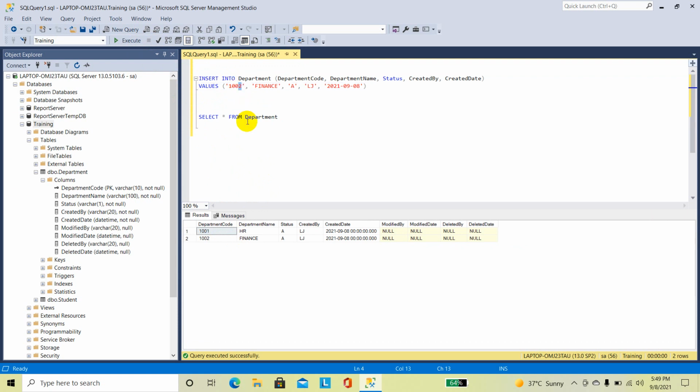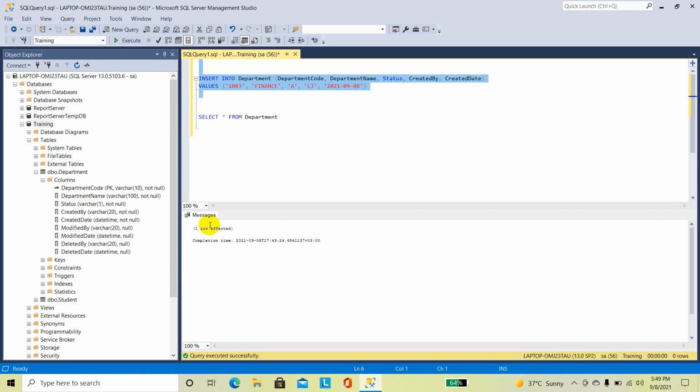Now I am going to give 1003, but I am going to give the department name as finance. I am going to select the statement and insert. So this row also got inserted.